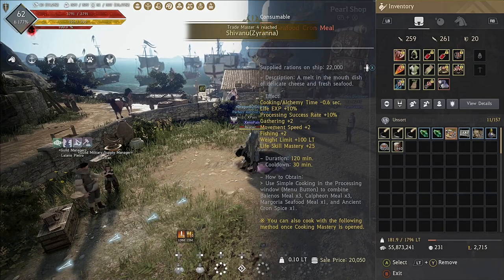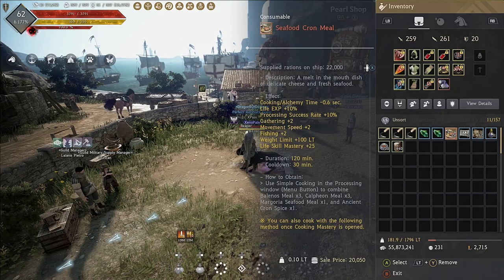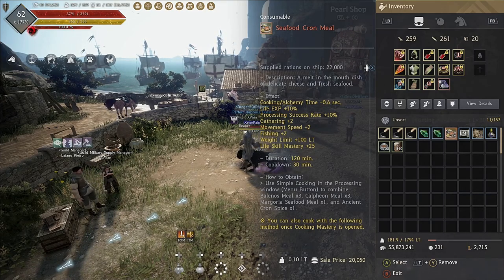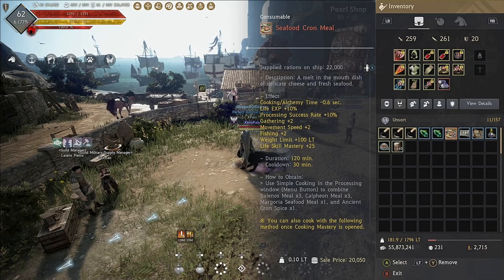Now, the higher your weight, the better when gathering out in the sea, which allows you to hold more quantity of coral and/or pearls. So I highly recommend either 700 or 800 weight at least. And if you guys have more than that, you guys are Gucci, so don't even worry about that.